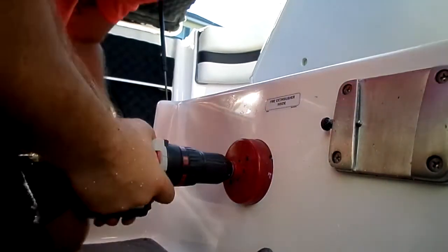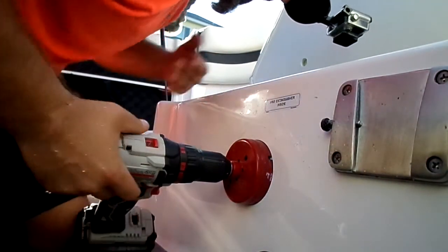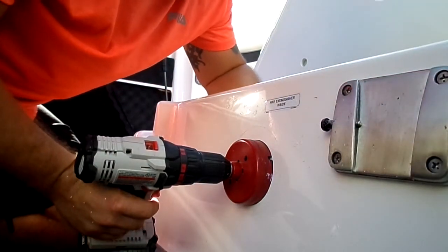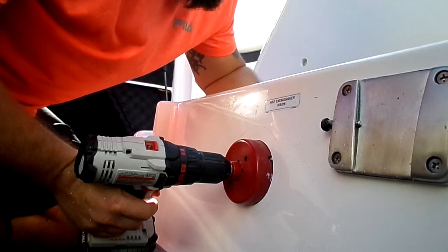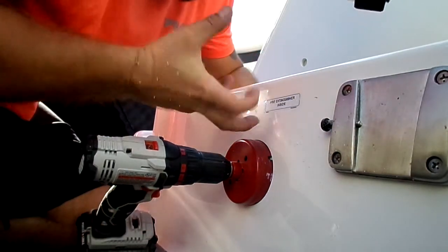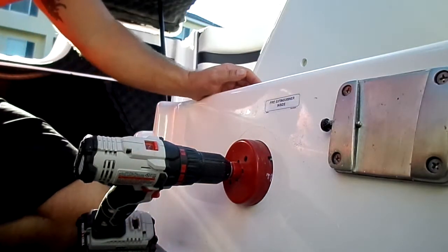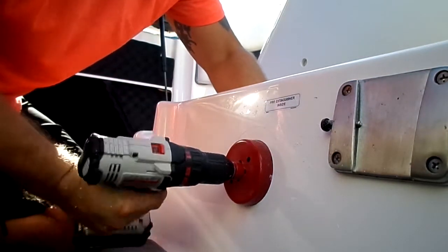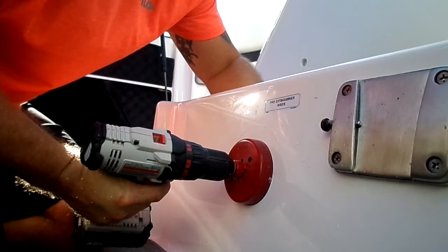Okay, so we're through. What you got to remember here, you just don't want to go blasting through the other side because you got carpeting back here. If these teeth grab that carpeting, guess what? It's just going to twist it and make a mangled mess out of it. So just kind of work your way in a little bit. Of course, make sure you have a fresh battery.